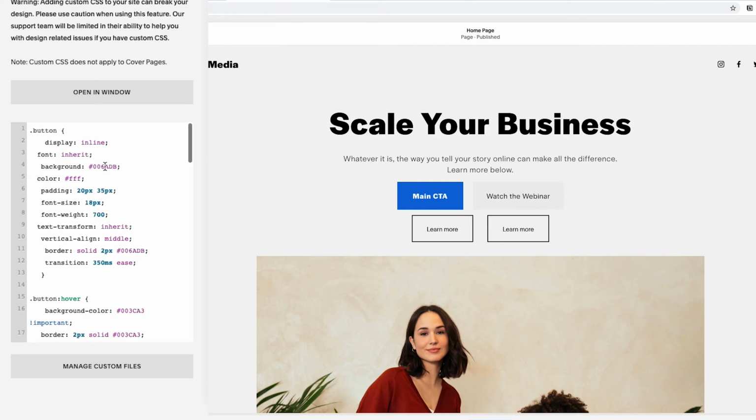Now, the background color, this is your brand color that you may want to add, or whatever call to action color you want. I'm going to keep it as this blue because I like this blue. But whatever your brand is, you could use there. You'll see the color here. This is for the font. So if I change this, you'll see it'll change the font color for where it says main CTA. So if I do this, it's like a bright blue.